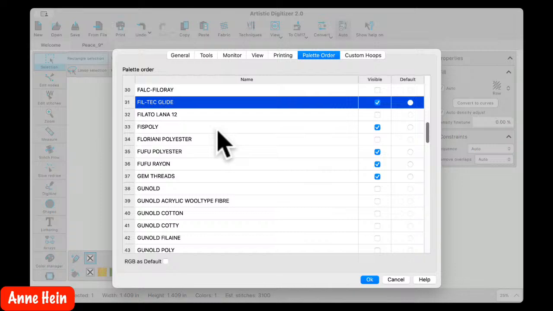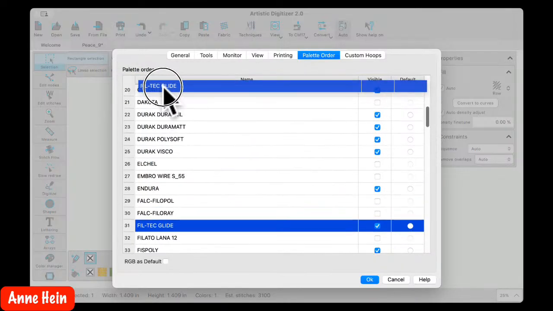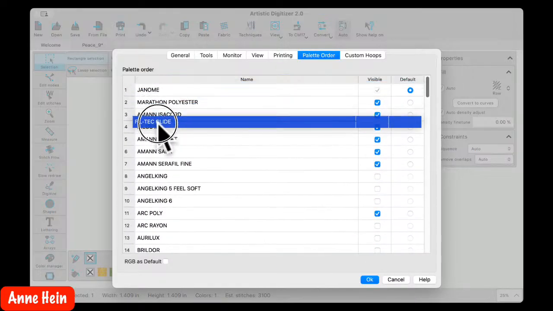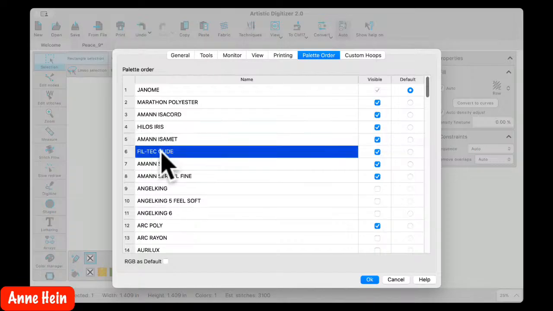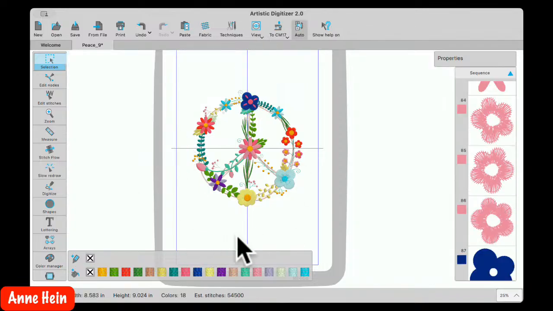If I pick something near the bottom, maybe I have Filtech Glide. Somebody was asking about that the other day. We do have, oh, maybe they're thinking in the machine. We do have Filtech. I have it chosen there. If I want to bring that up closer to the top of my list, I can just hold it up here and it scrolls up, and I could put it anywhere. Maybe I'll put it right here. So it's about the sixth one down. Okay, so it won't show all these ones that are not checked when I go into the palette and look at the bucket, and double check and make sure that you're clicking on OK. There we go.